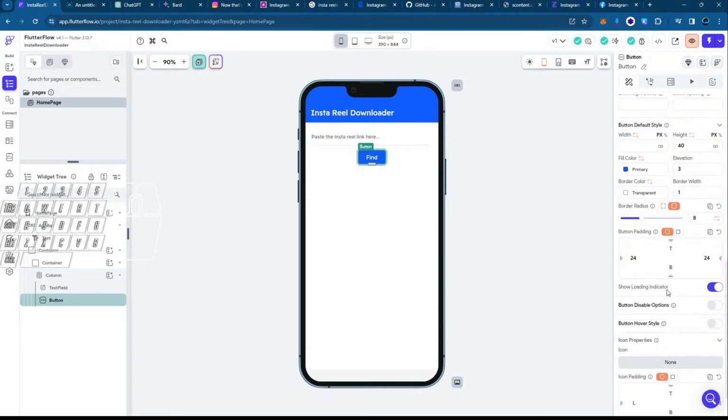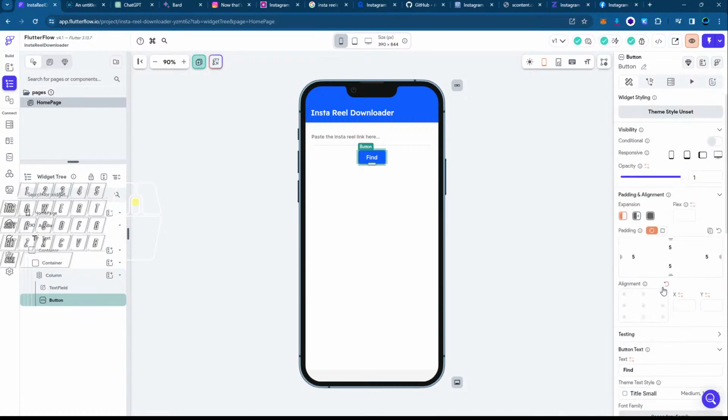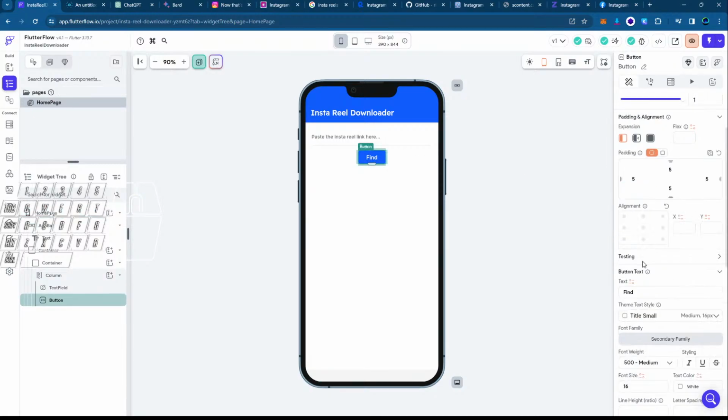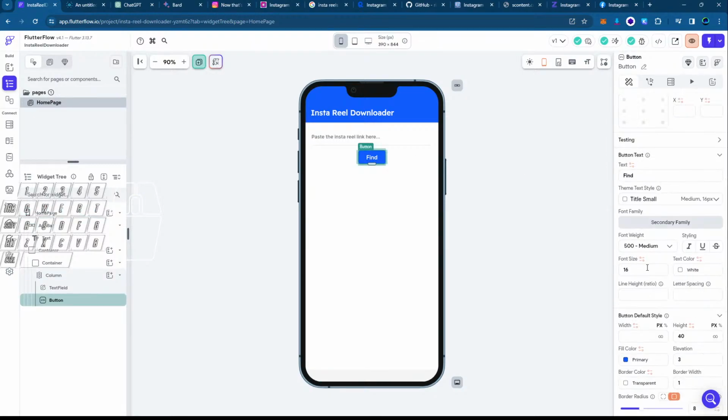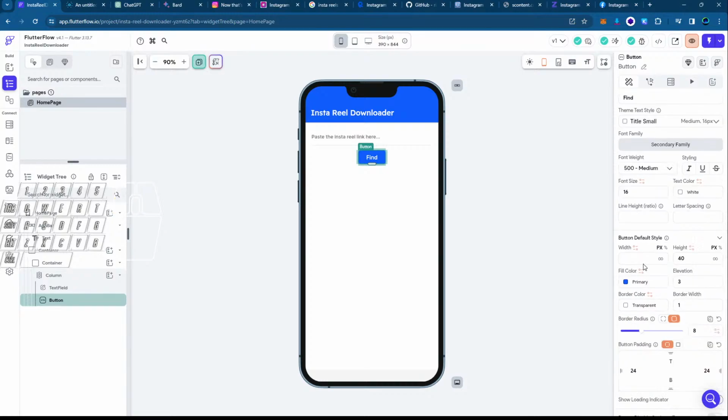I want the button to be expanded. I think, okay, this is the width and this is the height. So height by default they have given 40.